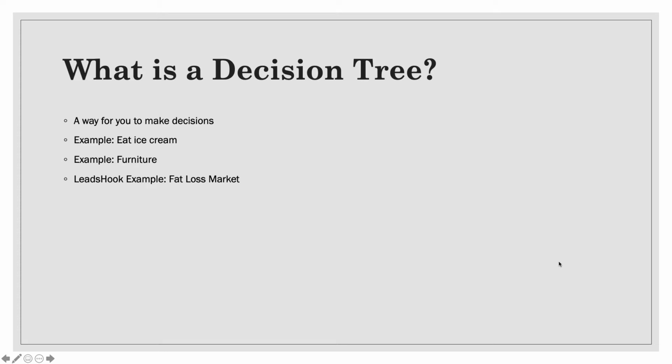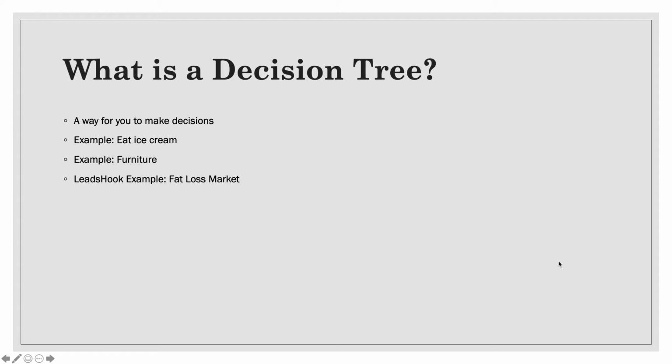So for example, if you are deciding whether to eat ice cream today or not, you may come up with a decision tree in your head: if I eat ice cream, then tomorrow I gotta go to the gym, and if I don't eat ice cream, then I might lose out on some enjoyment. So you're weighing the trade-off. That's one type of decision tree where you're looking at options. Which do I go down, path A or path B, and what's the outcome of path A or path B?